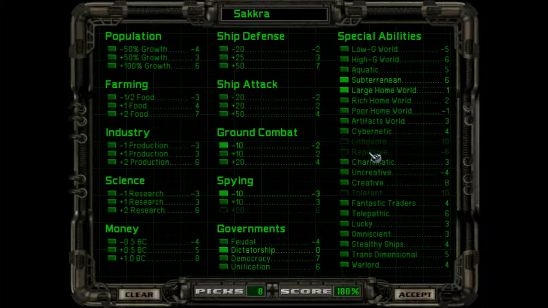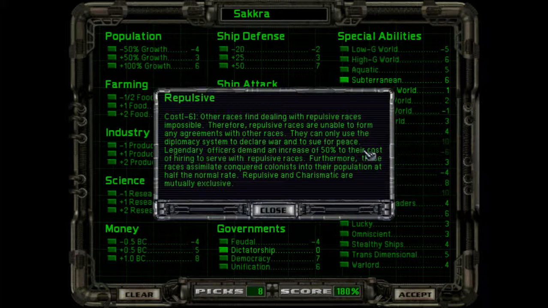Repulsive is actually a decent one to take, if you're going to take a penalty and you want lots of points. Repulsive is one that I would consider. So what Repulsive does is you basically don't get as much from trade. You can't get trade agreements, actually, like, at all. People hate dealing with you. It just removes sort of the diplomacy aspect of the game. So you're not going to be able to ask for trade agreements. You're not going to be able to build relationships with your neighbors, which is bad. That is definitely a minus.